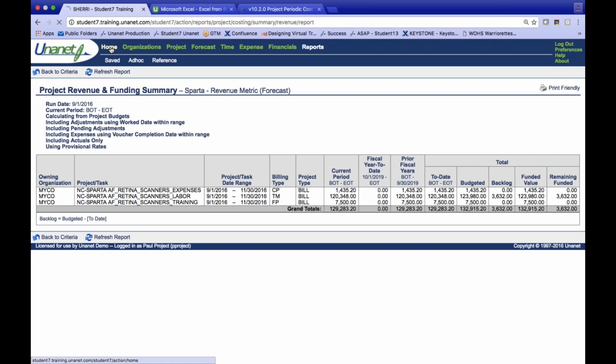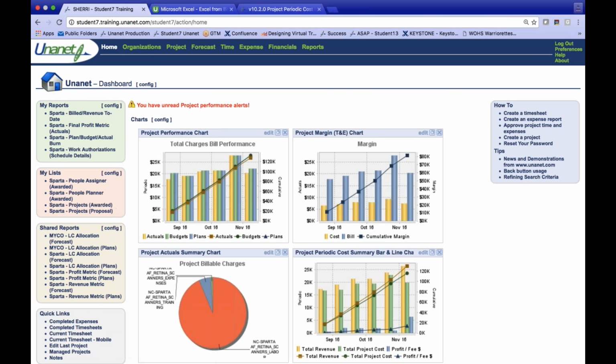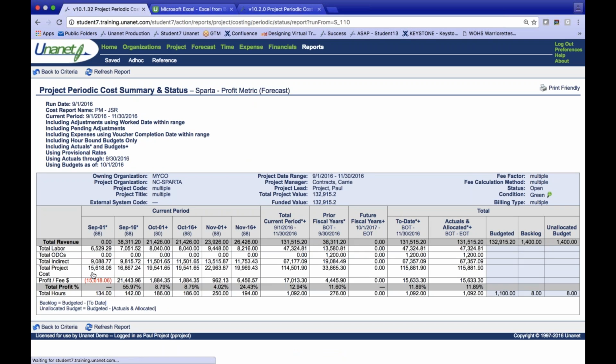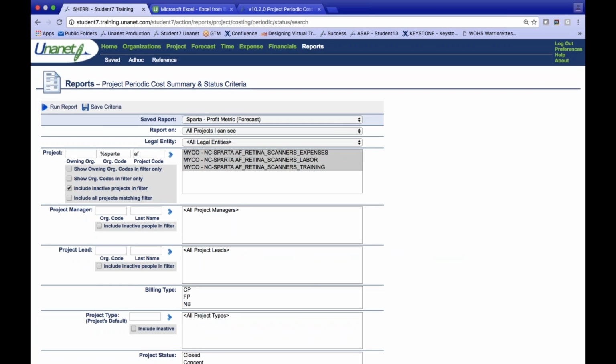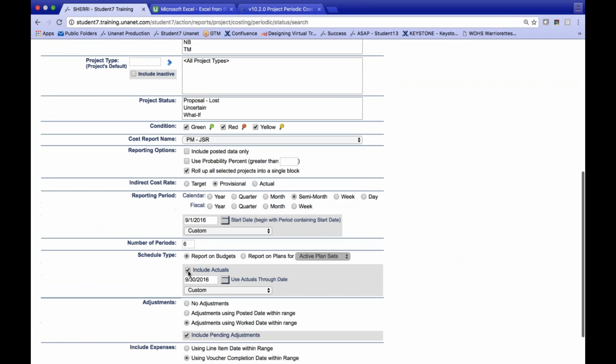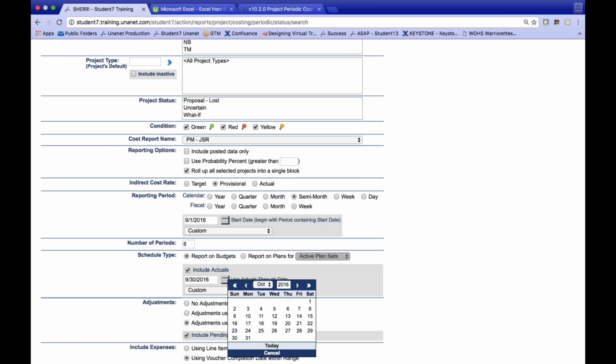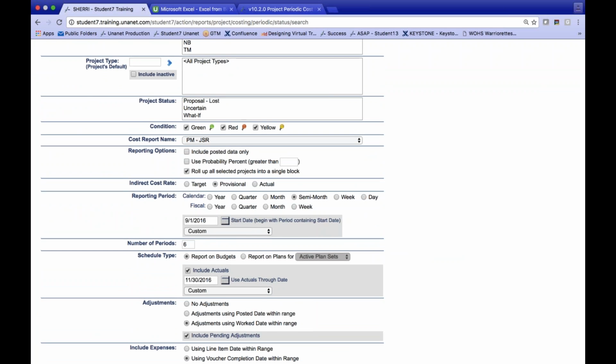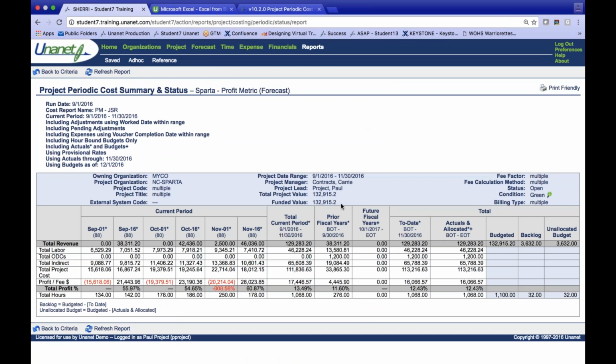So let's go back to our cost summary and status and look at the profit metric. And let's look at a future time here, doing the same thing, looking in the future and looking at actuals through November 30th, the end of the project, and seeing what this is saying. Am I still meeting my profit percentage here? Well, yeah, I'm actually meeting my profit percentage here, the 12.43. I've done really well, probably especially with my fixed price training project here. But I do have that backlog here, and I probably want to determine where that backlog was. I have more detailed, more granular reports to show where that backlog might have occurred.